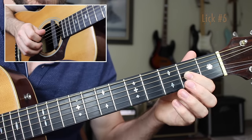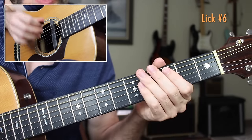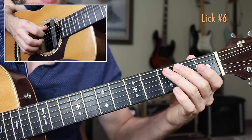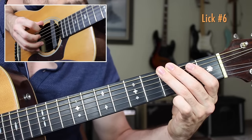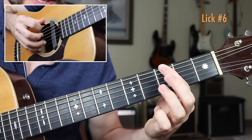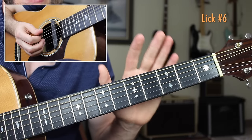Then, finally, the 2nd measure of the F major chord will play. This really cool classic lick, the perfect way to wrap this solo up. 3rd fret of the A string, open A, 3rd fret of the low E string, down to 1, and then sliding up to 3. Okay, now, let's play through the entire solo.